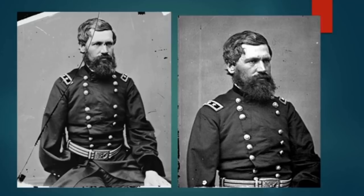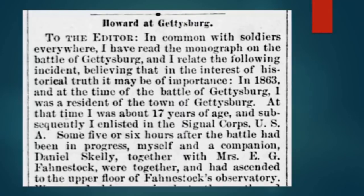And then we have an account, I think this is the next thing, an account from the National Tribune that I discovered. Now, again, it is interesting about this. This account was published in 1885 in the National Tribune. It has been in that paper since that date, and it's available on microfilm. I used to go up to Carlisle and look at this newspaper. There's an index of it. Richard Sowers has a nice index of it. Other people have seen this account, no doubt. But no one has used this account in context with the Battle of Gettysburg or General Howard's visit.